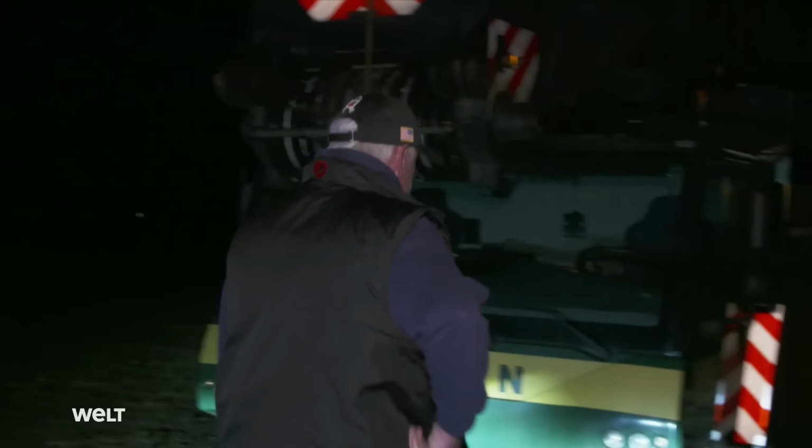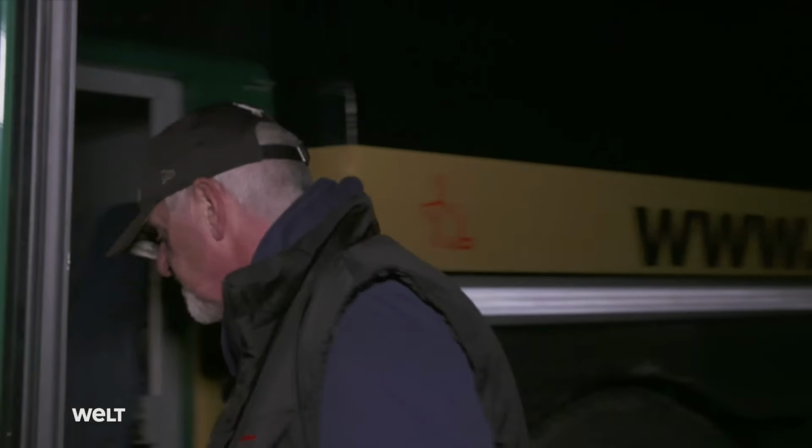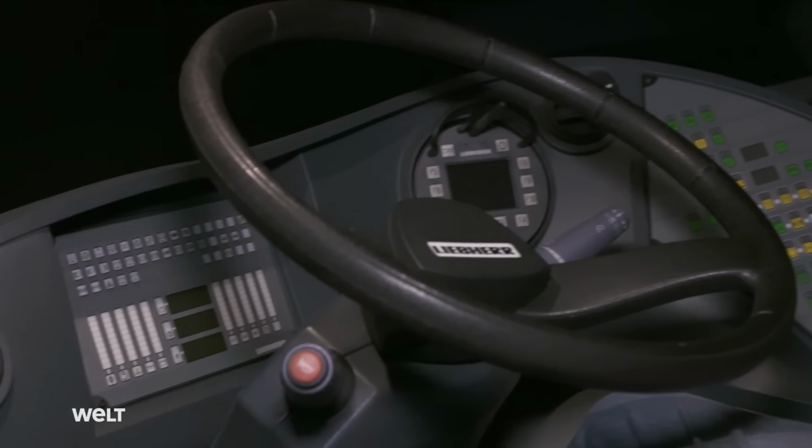It's just before 10 o'clock at night. The driver arrives. Qualified welder Bernd Eichwurzel has been a crane operator since 1995 and has been operating the 750-ton crane since 2014. I'm now driving from Jever toward Flensburg, where a railroad bridge is to be installed with a second large crane.